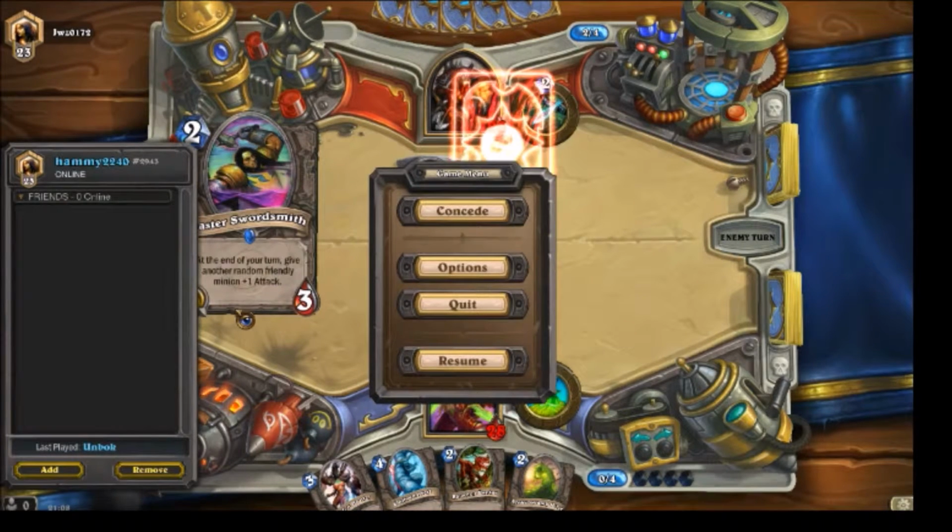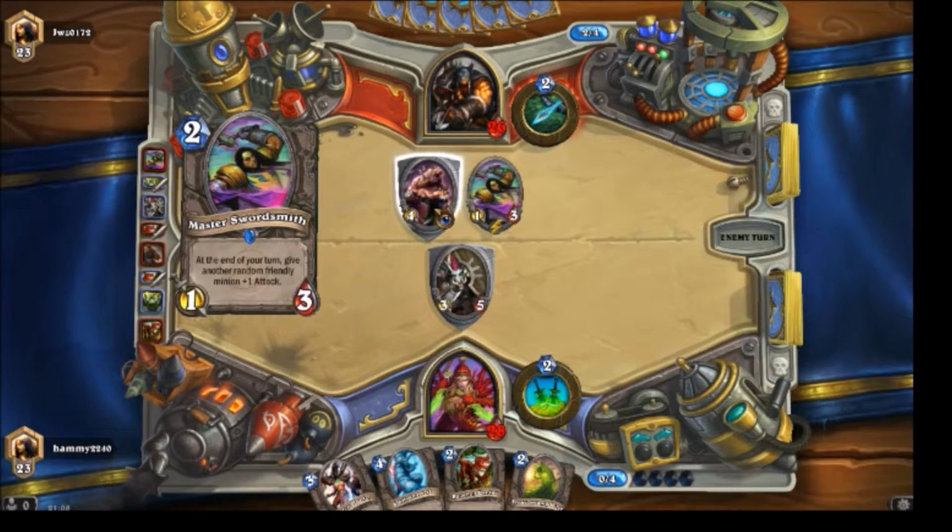Bring me steel! What are you doing? I don't know. Okay, what does that do? It's a new turn, no friendly minions for one attack. Now 5-1. Poop. What can you bring out? That would be helpful.